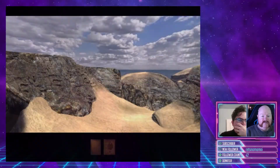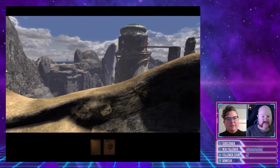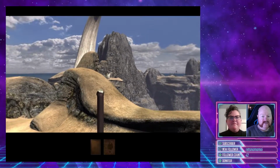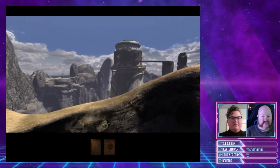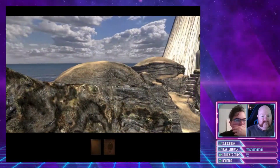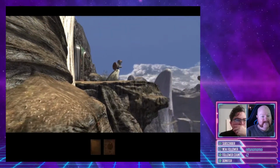Yeah. Which, well, I'm not going to say anything more, but this one is definitely broken, so we're going to have to work around it. It probably was originally meant to help make the puzzle a little easier, so now it's more difficult for us to solve because we're missing a piece. But I'm sure it can be solved, otherwise we wouldn't have a game.